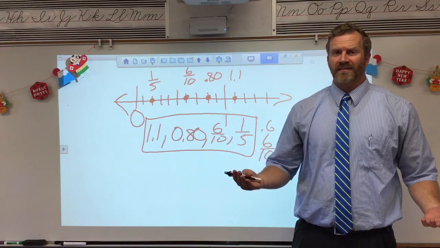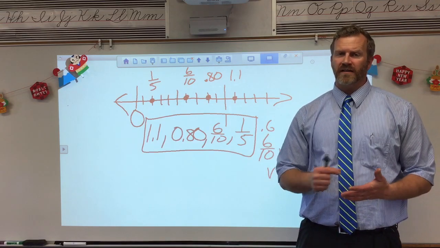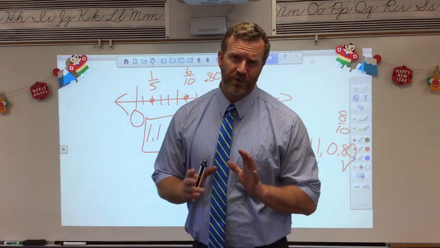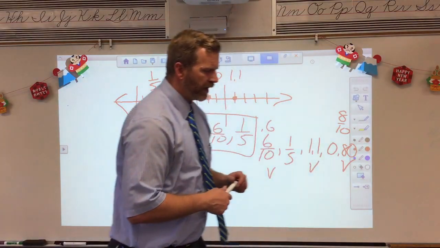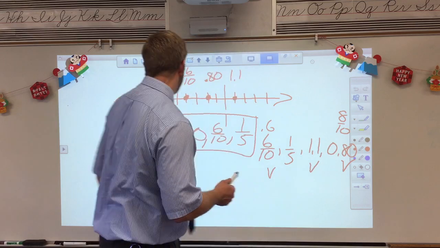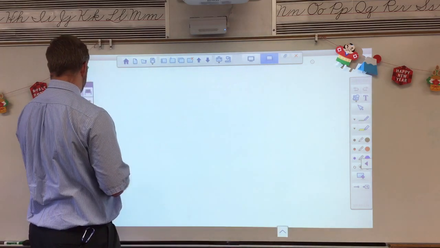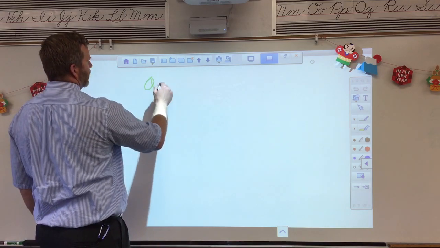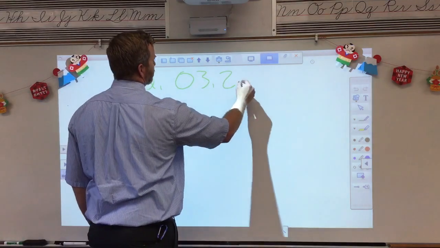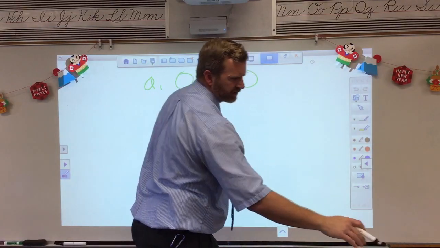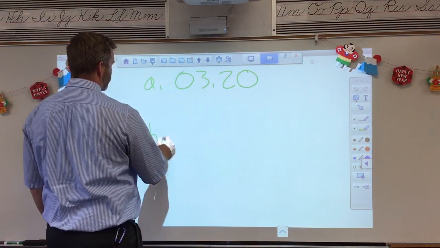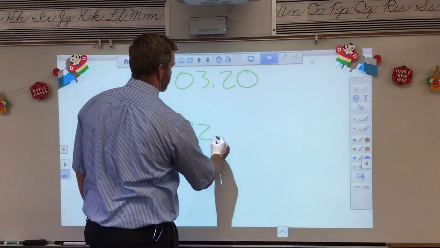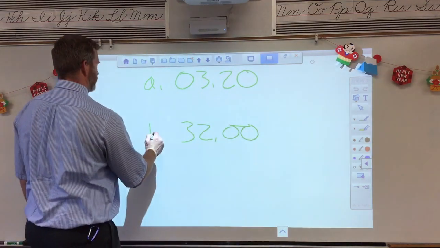Sweet, we're already in lesson practice, guys. Take out a sheet of paper, something you can write on to copy down our lesson practice as we go. Seriously, super duper easy. So A, we have 0.320. Let's switch colors. Let's go with green. All right, so A, 0.320. Did I write that right? Yes, I did. And while you're working on that one, I'm gonna write C up here also. So we have 32.00.